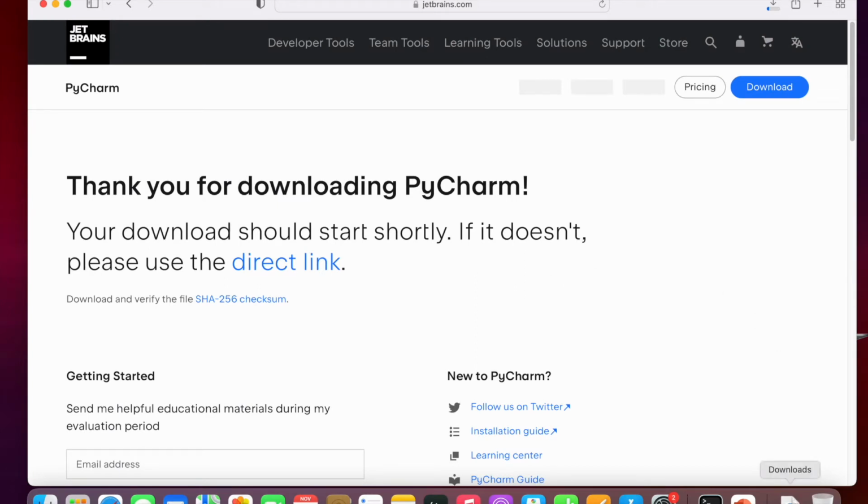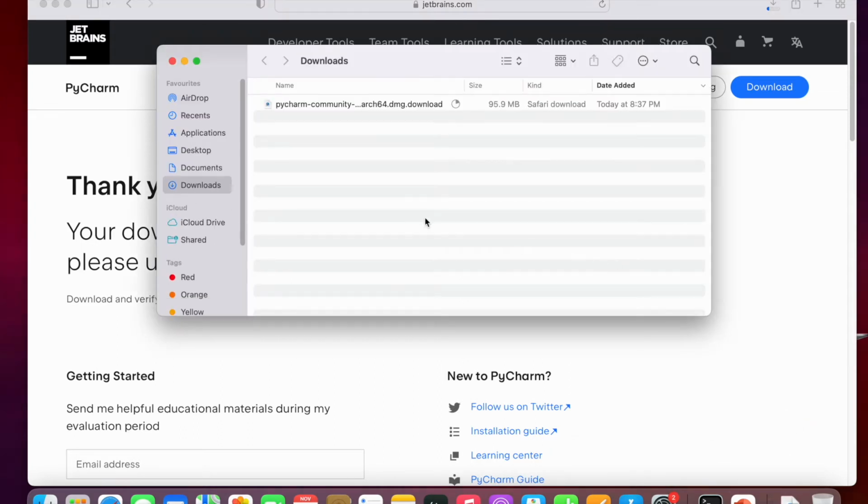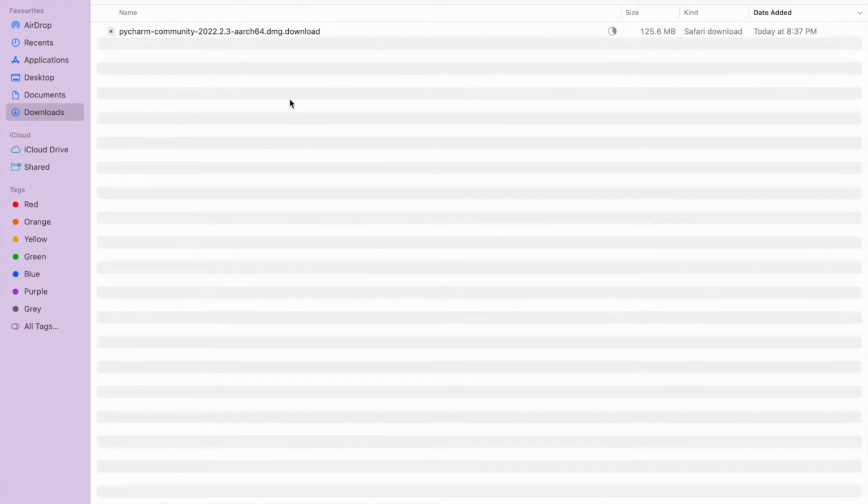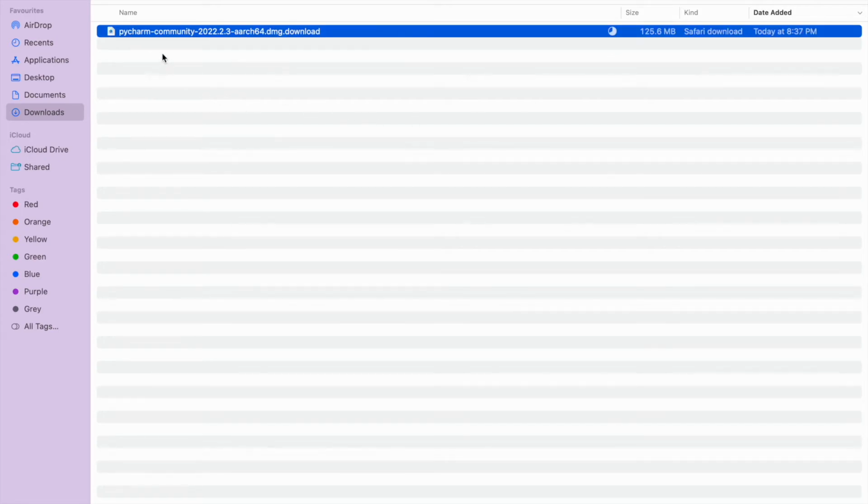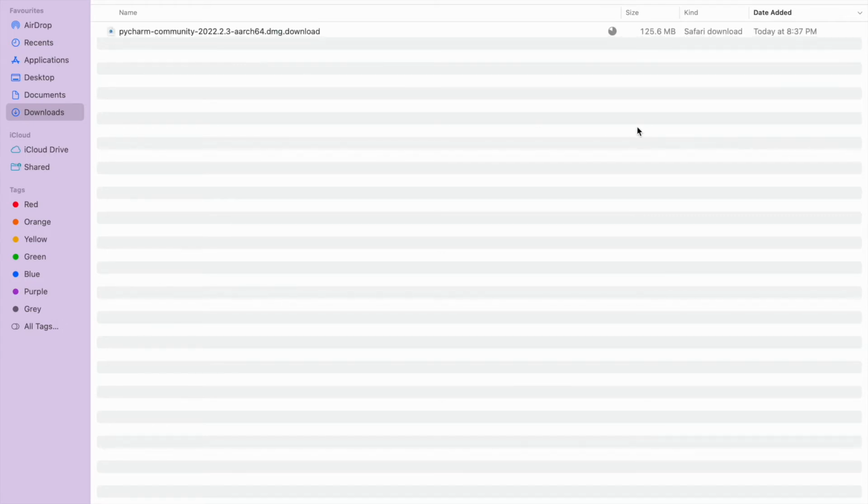Let's see what the progress is. Yes, it is downloading. It's almost a 1.25 MB file. It's taking a little time. This is the PyCharm Community. The version is 2.3. Let it download fully. It is in process; it will take a little time. Almost downloaded. And once it is fully downloaded, what will we do? We'll install this PyCharm, right? Yes, almost downloaded. Yeah, it is downloaded. You can see the DMG is showing over there.